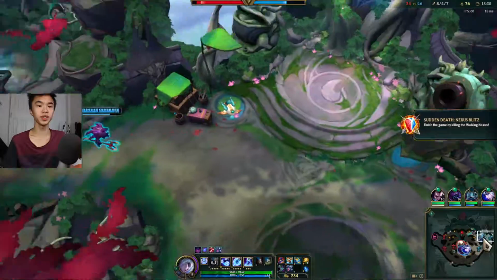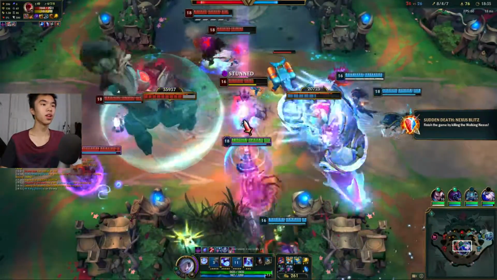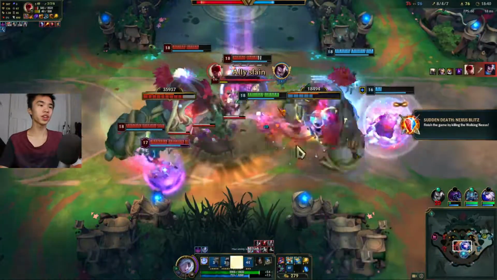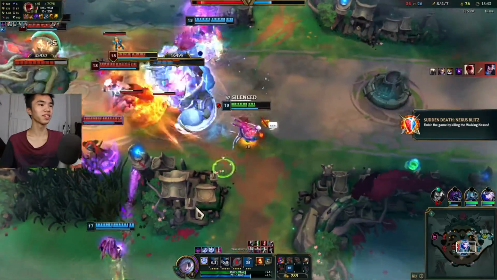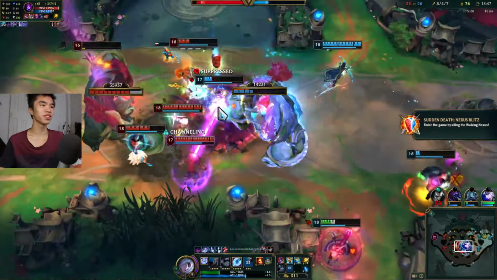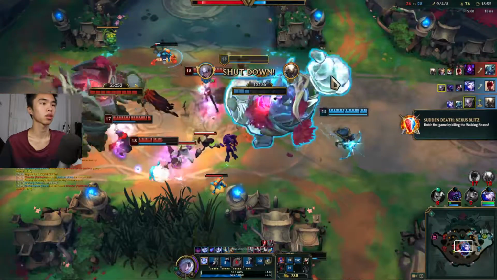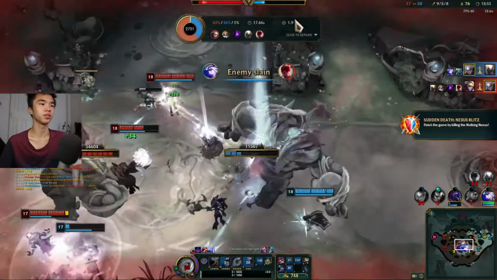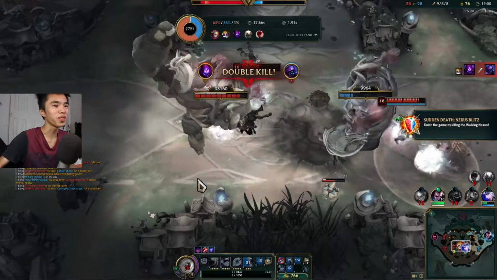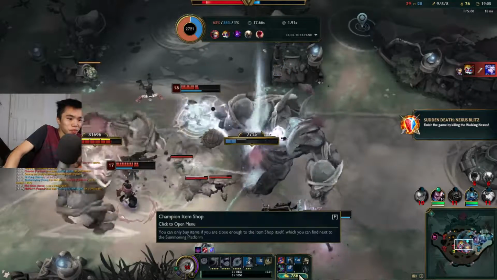And where is our team? Our Fizz. What is our Fizz doing? What is happening? Our Fizz is just... What the... Now he's here, now he's here when the fight's sort of over. Get me out of here. How do you win something like... How do you win a 4v5? Bro, this is extremely one-sided.